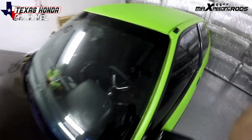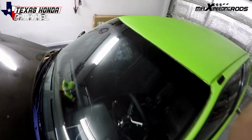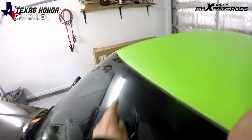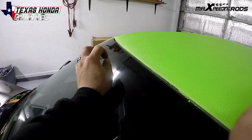In order for me to do that, though, I do have to tape up where the seal goes because it does leak water through here and it is raining outside. I went to get the windshield replaced. They said they couldn't do it because there was a small piece of rust forming over there. It wasn't eating through, it was just literally surface.